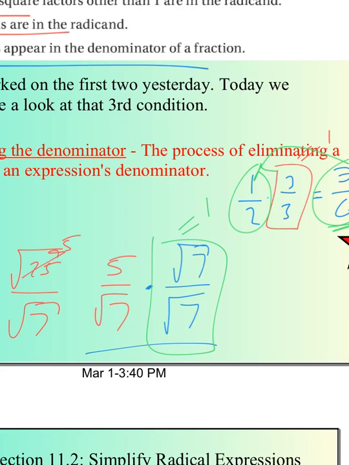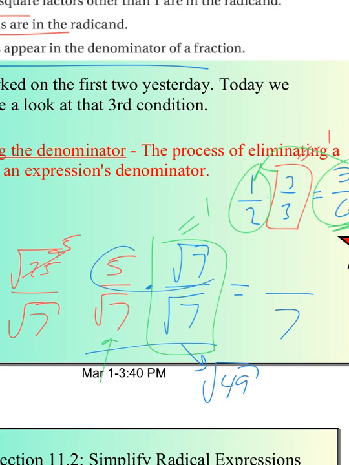I'm not changing what this number actually equals, but I'm just changing what it looks like to get it to what we call simplest form for radicals. So what will happen if I do this? Well, on the bottom, remember what happens when I take the square root of 7 times the square root of 7, just bringing this off to the side. One way I could think of that is 7 times 7 is 49, so it'll be the square root of 49, which is just 7, right? And now look at what I've got, a rational number in the denominator. I've gotten rid of the square roots. So this is why this works.